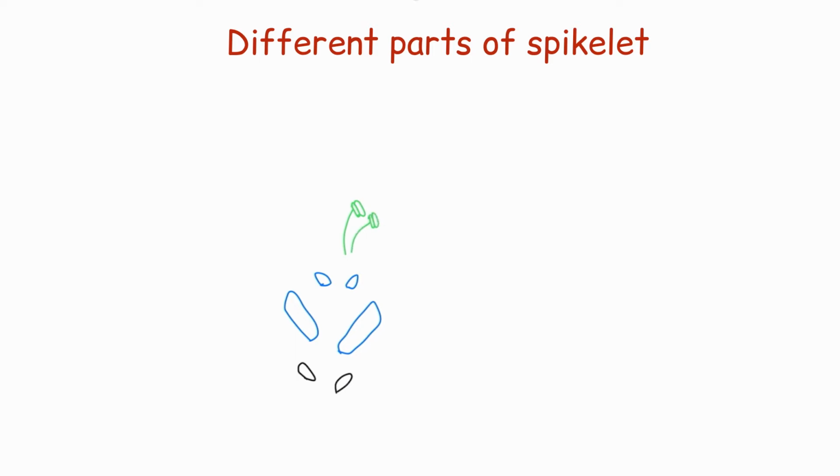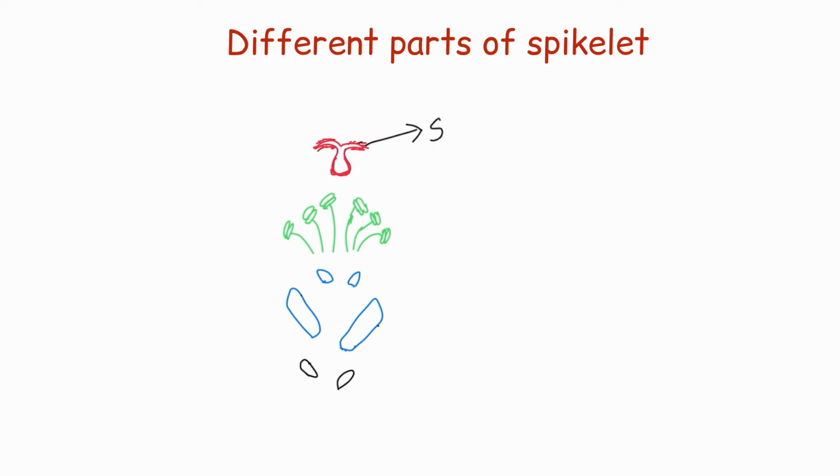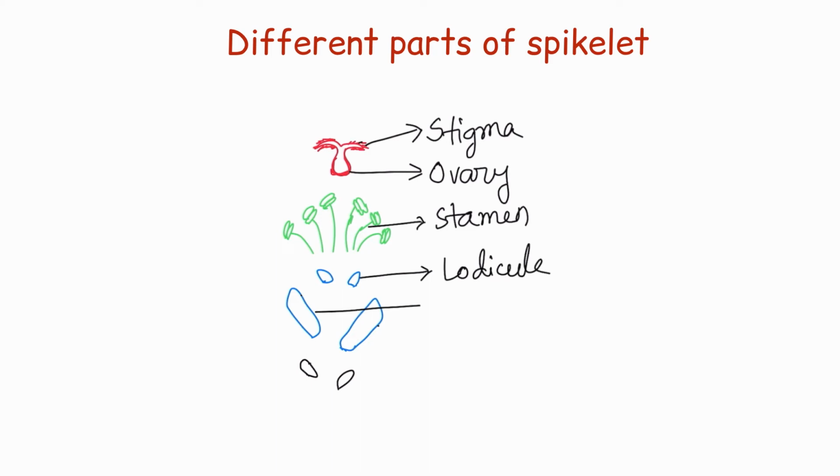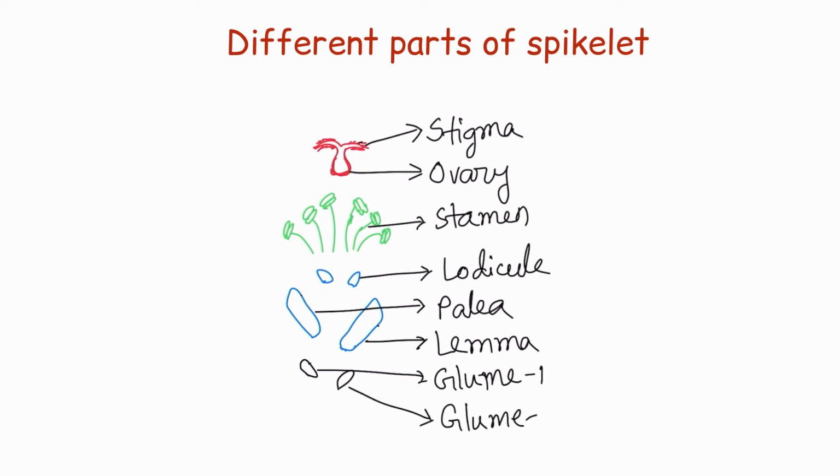Lemma can be compared to bract and pallia can be compared to bracteole. In fact, pallia is located opposite the lemma. The largest part of the paddy cover that is seen is called lemma and a small part is called pallia. The two small parts are called lodicules, which are considered as perianth. 6 stamens are located in 2 cycles. Here, anther is versatile. The gynoecium is quite small, stigma feathery.